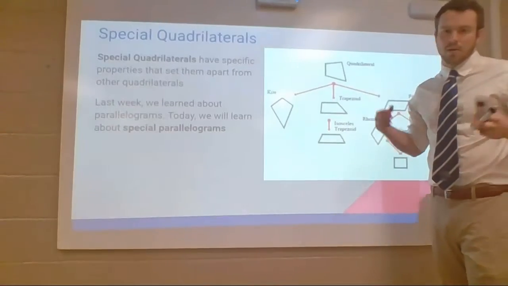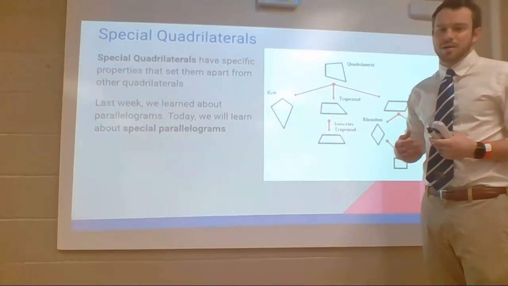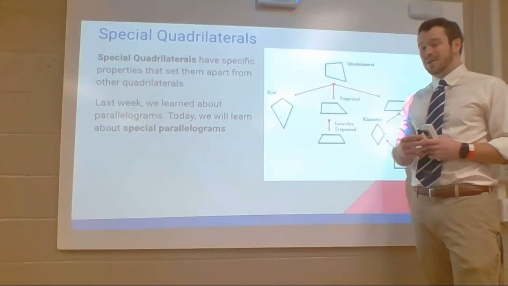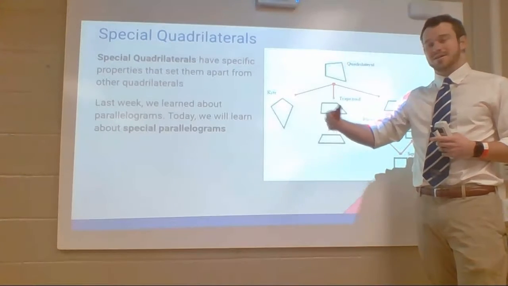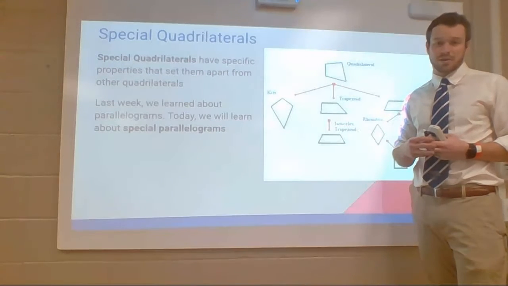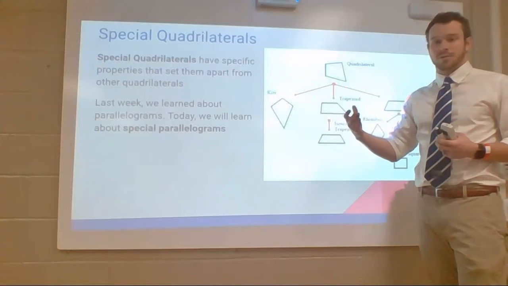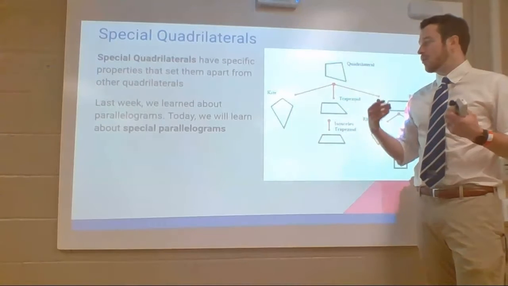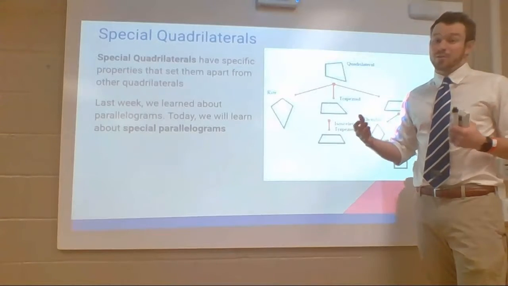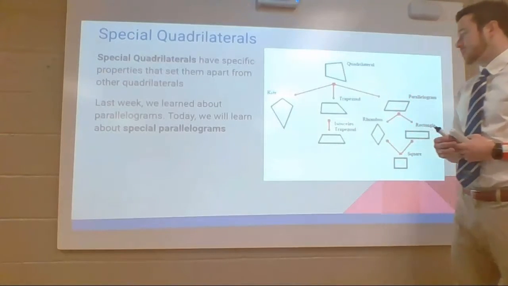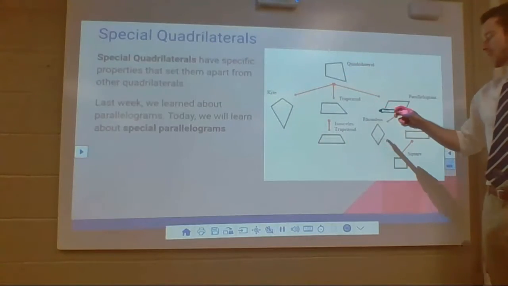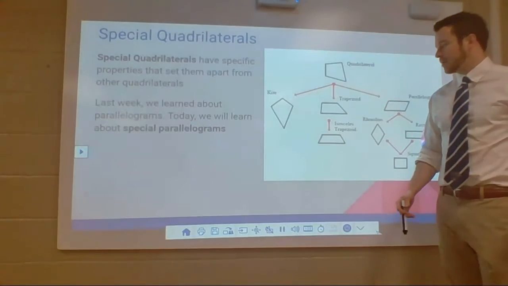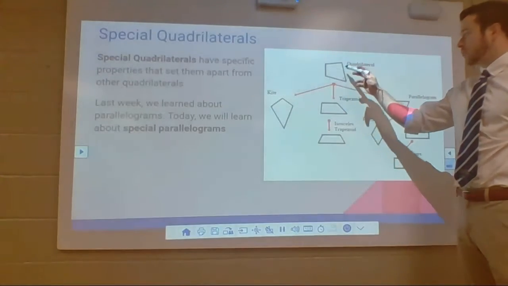Let's get going. So remember, all quadrilaterals have four sides and therefore four angles. And based off the interior angle sum theorem, remember when we say n minus 2 times 180 degrees? Well, 4, the number of sides, 4 minus 2 times 180 is 2 times 180. So all quadrilaterals, their angles will add up to 360 degrees. So all these different types you see here, all these angles in them will add up to 360 degrees.